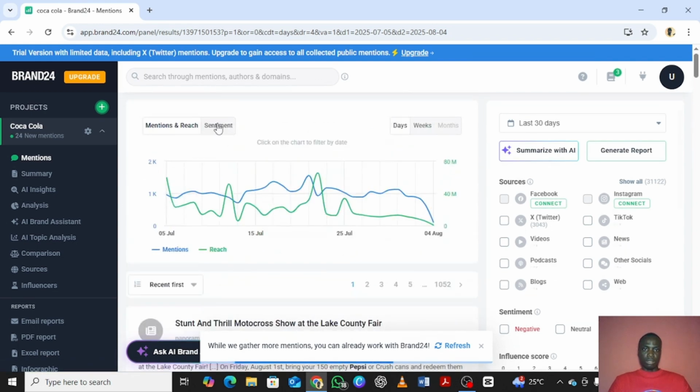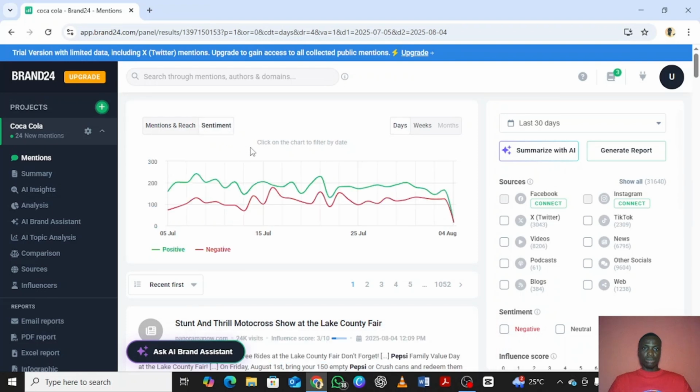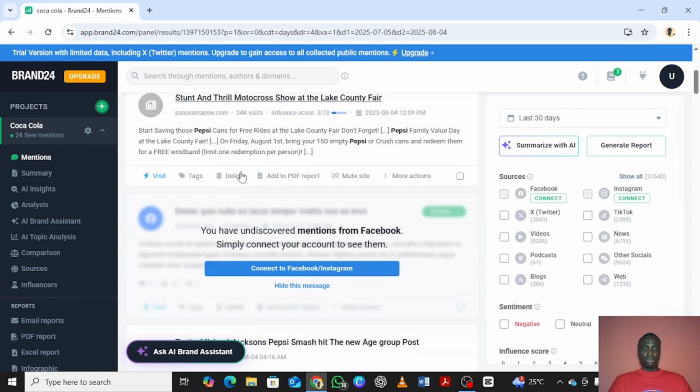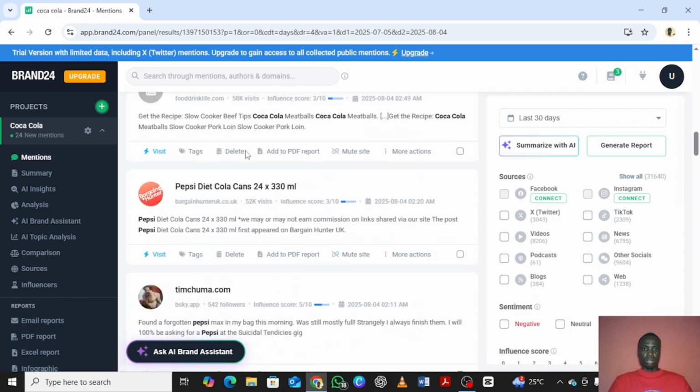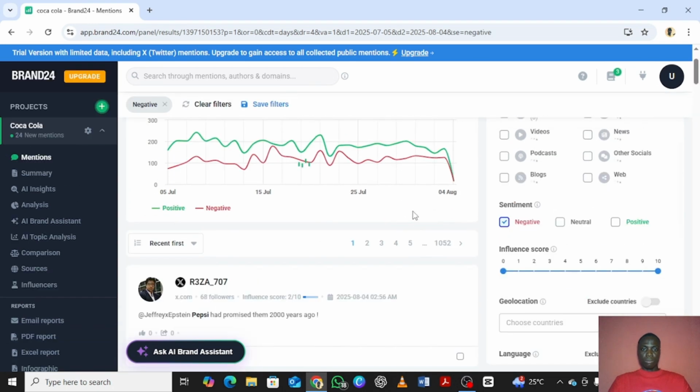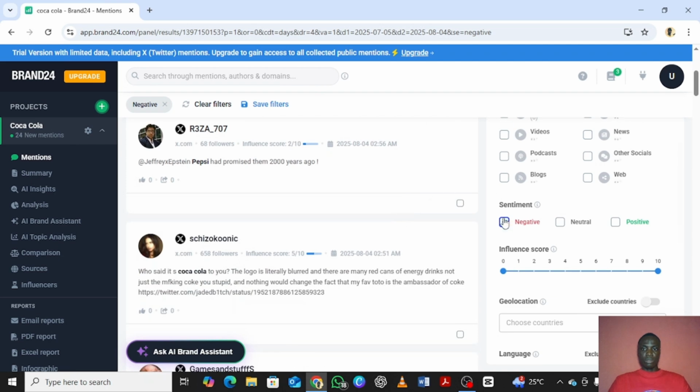The next thing to check is the sentiment. You click over here to know the sentiments. The sentiments are just what people are saying about your brand. It might be a negative or positive review about your brand. You scroll down to know. To see the negative reviews, you click on negative.